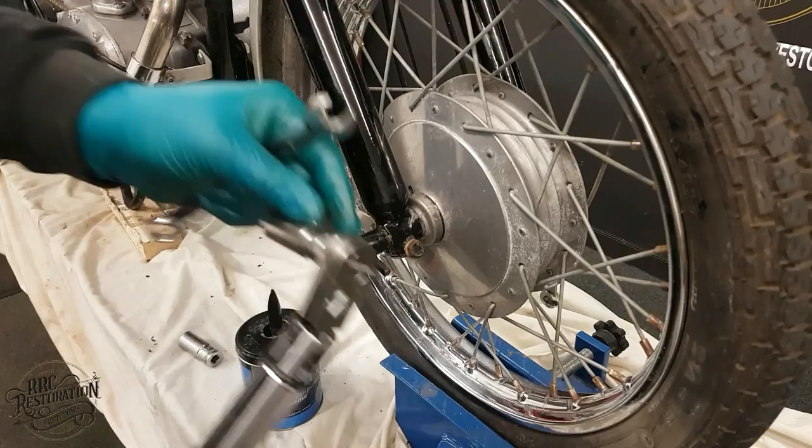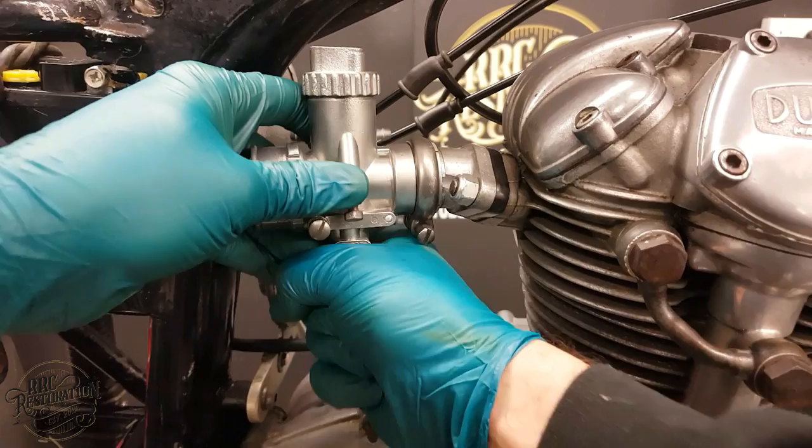With the fitting of the front wheel, that completes all the mechanical checks, and I'm pleased to say that everything was in spec, nothing's worn, and the bike is very healthy. So what I need to do now is fit the carb and get the bike running again.